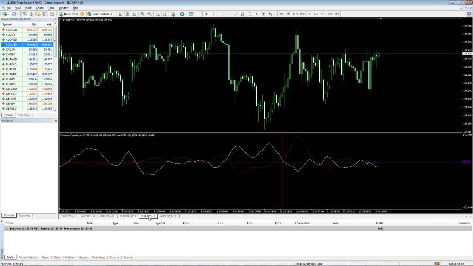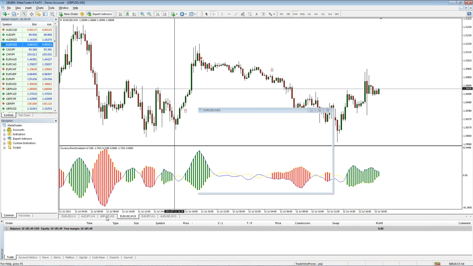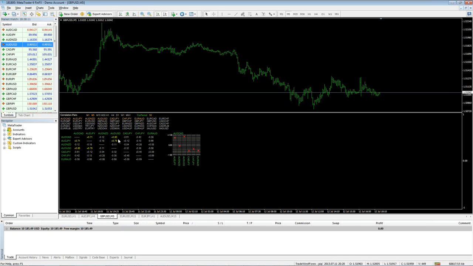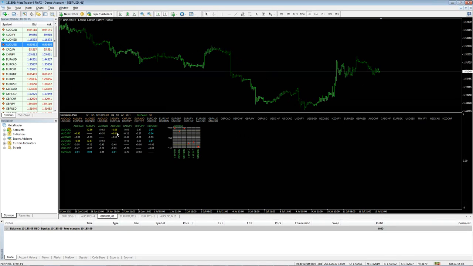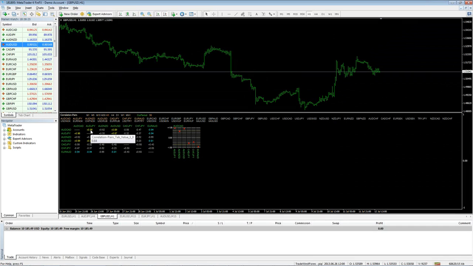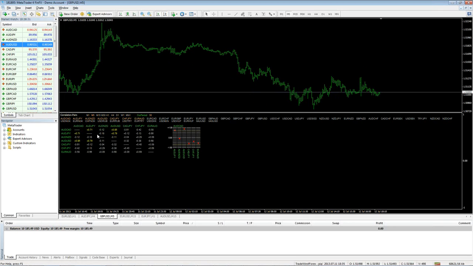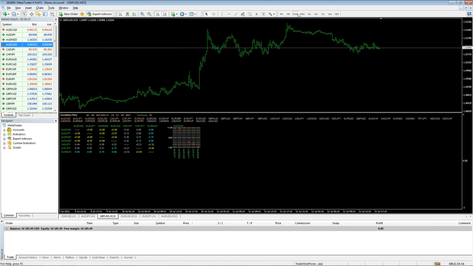Let's see if I can show you one without making it too confusing. Okay, so what we could do is go find a long-term correlation and then try to find a short term that's the opposite, or where things are not normal. It's way off track and it's probably going to come back. So let's see. We've got Australia yen versus Australia CAD is positive 0.96. You go to 5 minute, it's positive 0.71. So that's not a big enough difference.